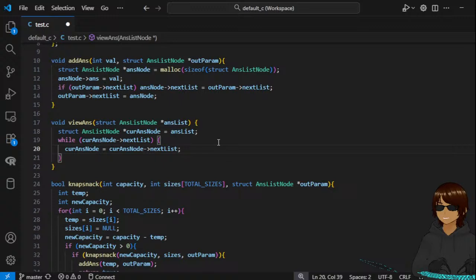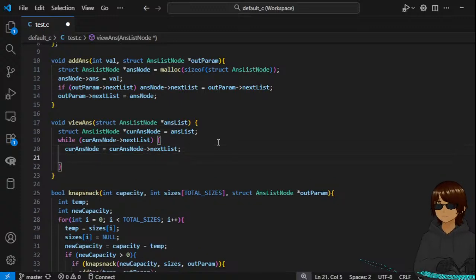We print the value of the current one, and then in case of the header, I'm adding this.